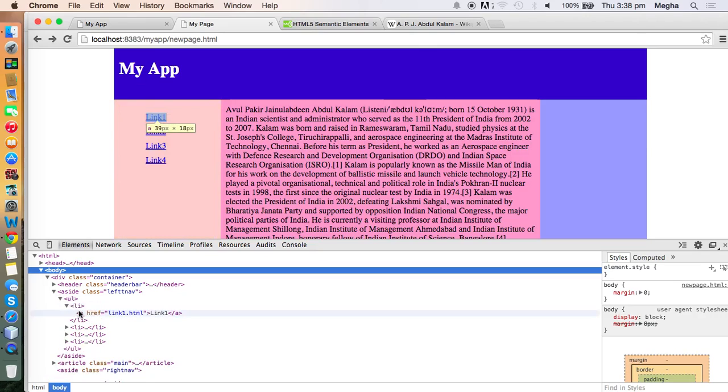If you see, each element is treated as a box. It looks like a box with some padding also added. The size currently taken is 120 pixel by 18 pixel height. It may vary depending on your browser size, but all I can say is it has been treated as a box, like a div. So at any point of time you can convert any tag into a box, and give a floating property to the left, right, or whatever direction you want.